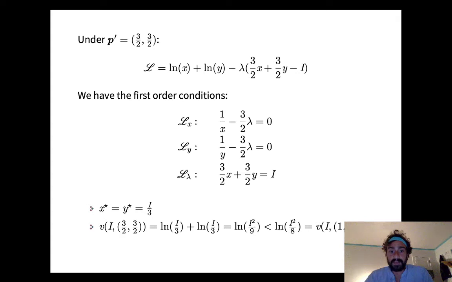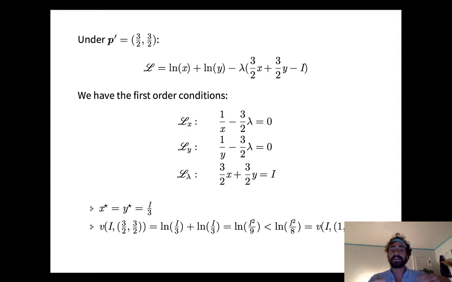We divide x by y, we get y over x, which is the marginal rate of substitution, is equal to 2/3 over 2/3, which is 1, which means that y over x is equal to 1, means x is equal to y. Of course, you could probably have anticipated that they're totally symmetric, so you're probably going to spend the same amount of money on both of them. And that means that x star equals y star equals I over 3. Right? You plug x equals y back into your budget constraint, you get x star equals y star equals I over 3.